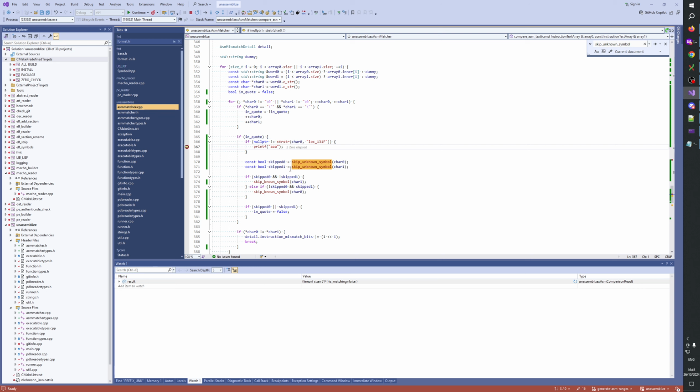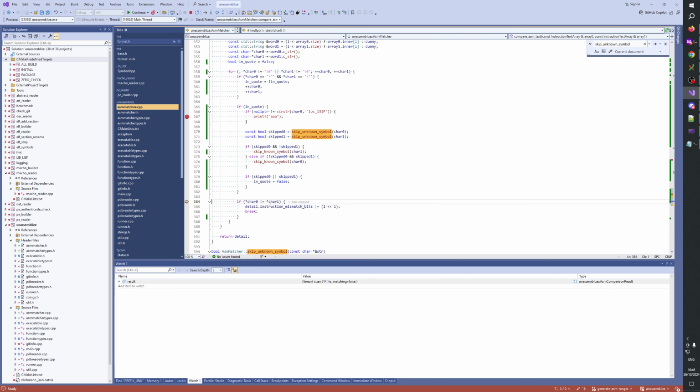Okay, in quotes. Skipped. True, true, skipped. If one of these skipped, we are no longer in quotes, false. And now it compares these guys here, the quotes.